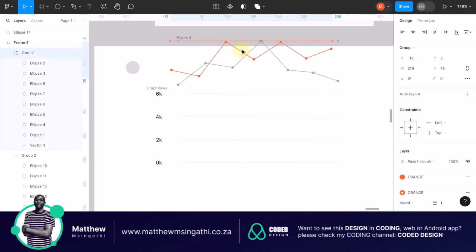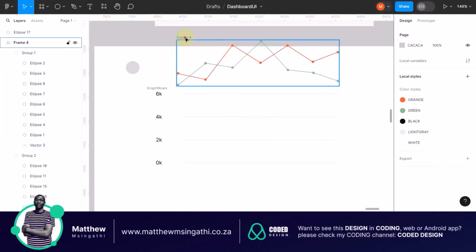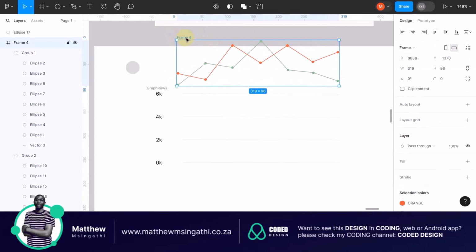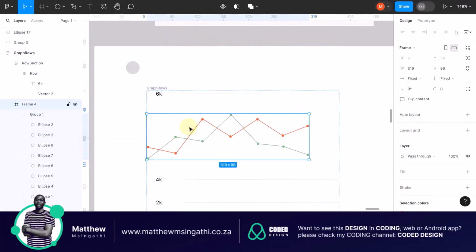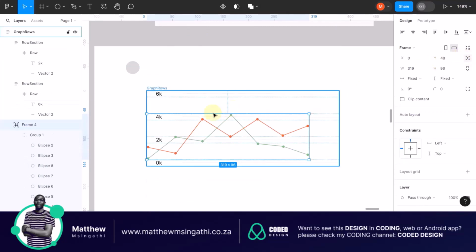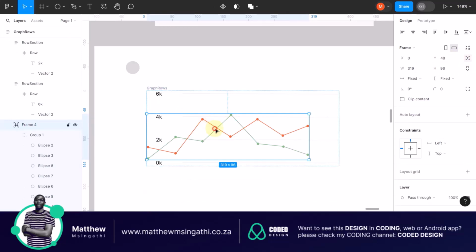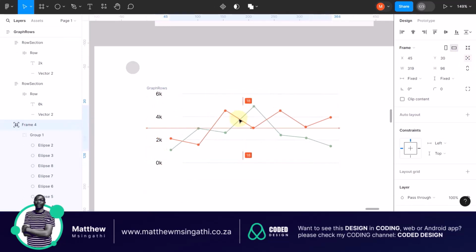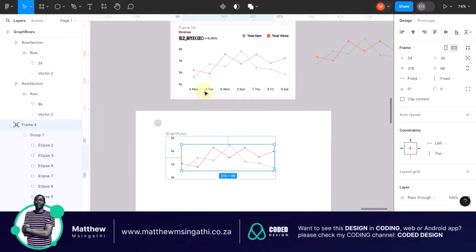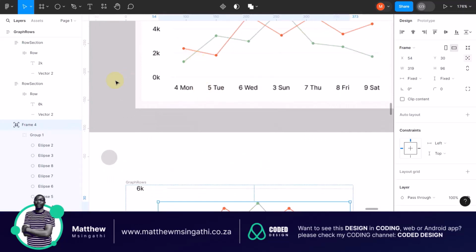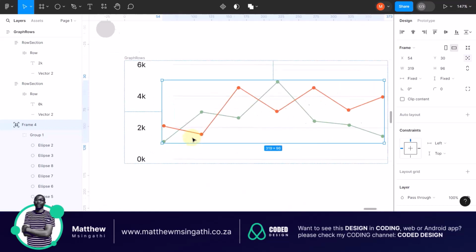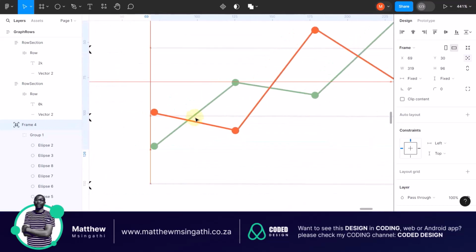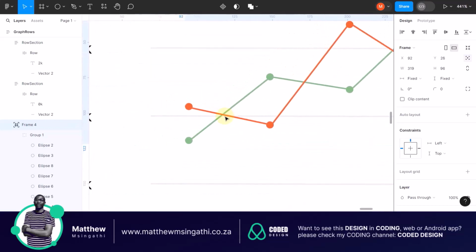My apologies about this. I am also learning some other things. Let's take this inside an auto layout, as you can see, and then let's position it absolute from here. Yeah, I think so. We have won, guys. I'm happy with this. And then, as I have said before, I don't think there is really something important. We are on 2K. We are somewhere here on 2K.